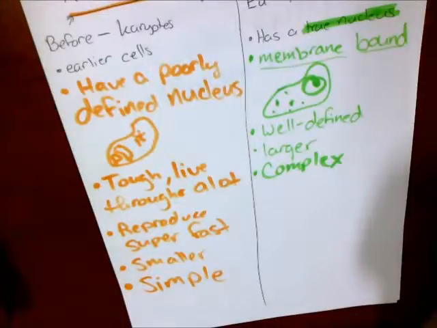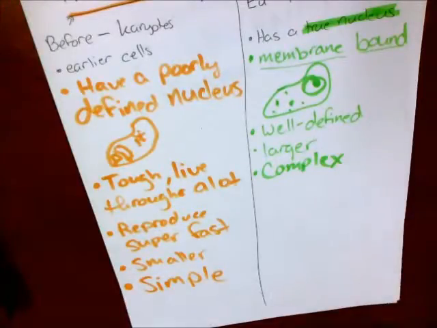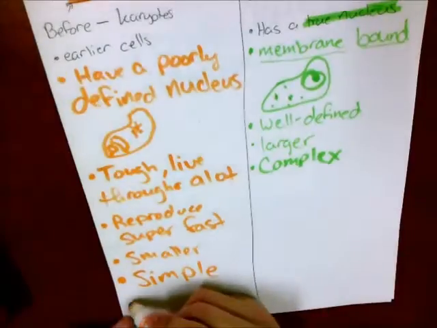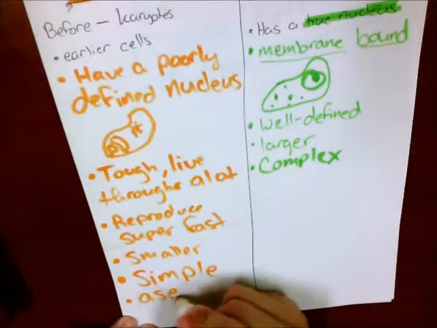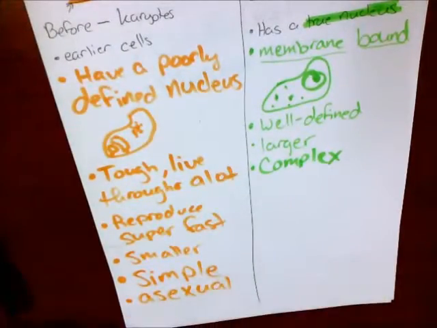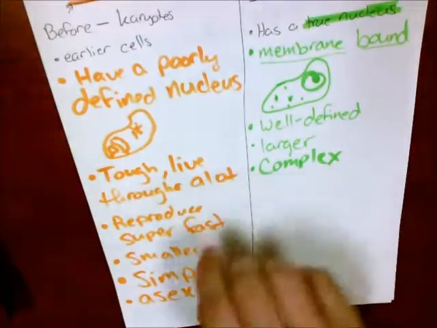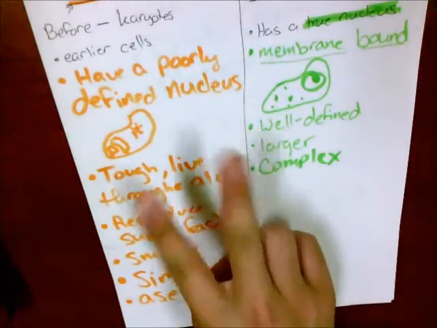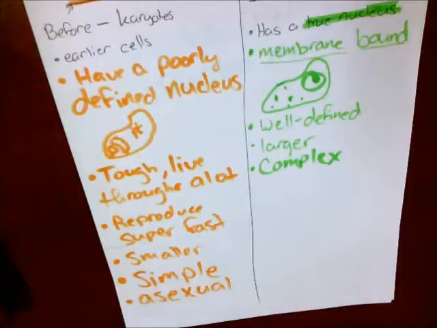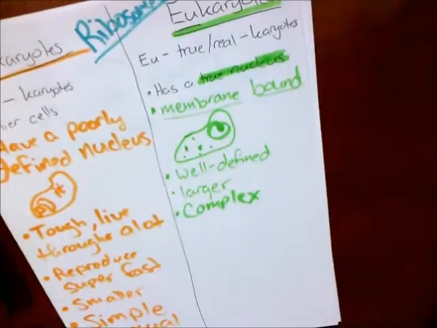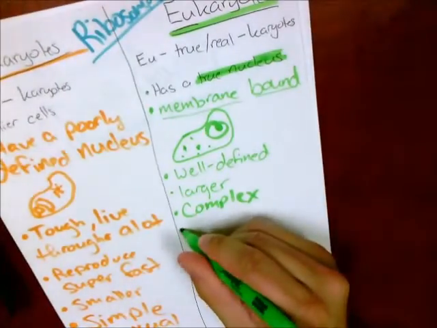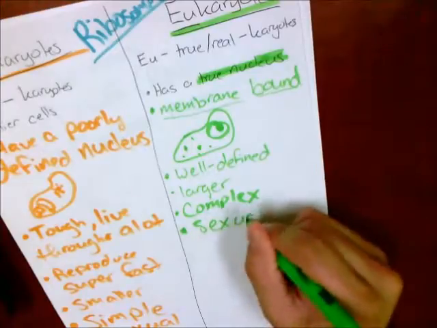Cool. And then they're going to give you a couple more similarities and differences. Prokaryotes, by the way, are asexual. So they split themselves up. This is basically you have one cell, it's going to split and clone itself into two. So one cell becomes two, and they're going to be exactly the same. On the other hand, eukaryotes are going to be sexual or asexual.